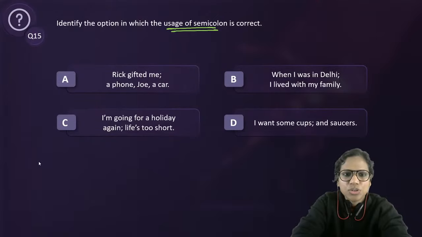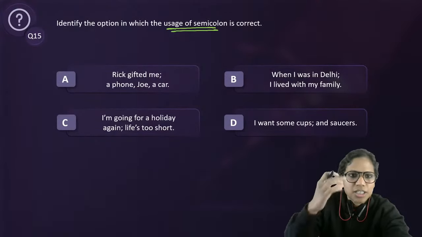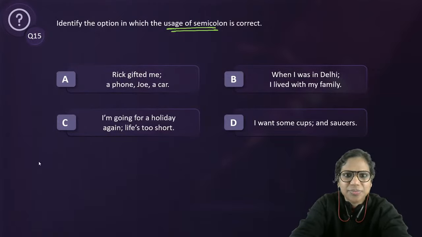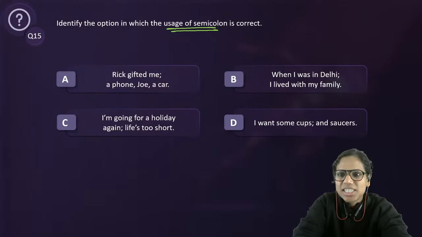How many questions to go? We are on the 15th one, right? 5 more to go. But they are good questions, okay? Error spotting and sentence correction. Good questions. Okay. 6 more to go, sorry. 15 है ना अभी? ठीक है. All right. So A, C, okay. A, C, ठीक है. Let's have a look if it should be A or C.